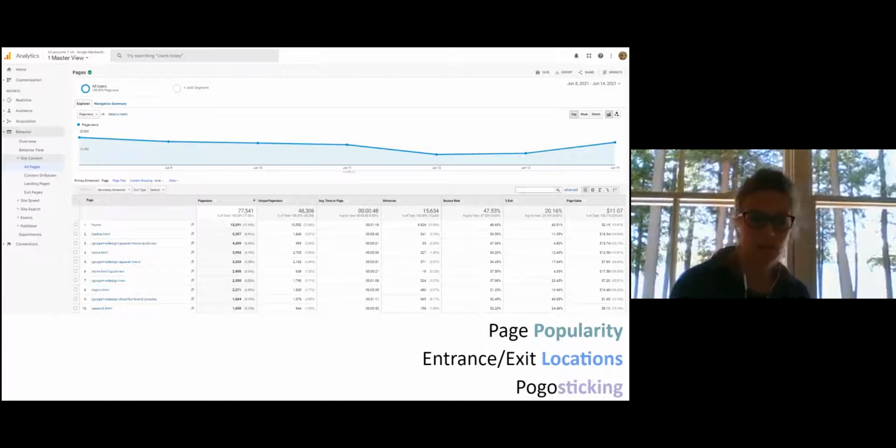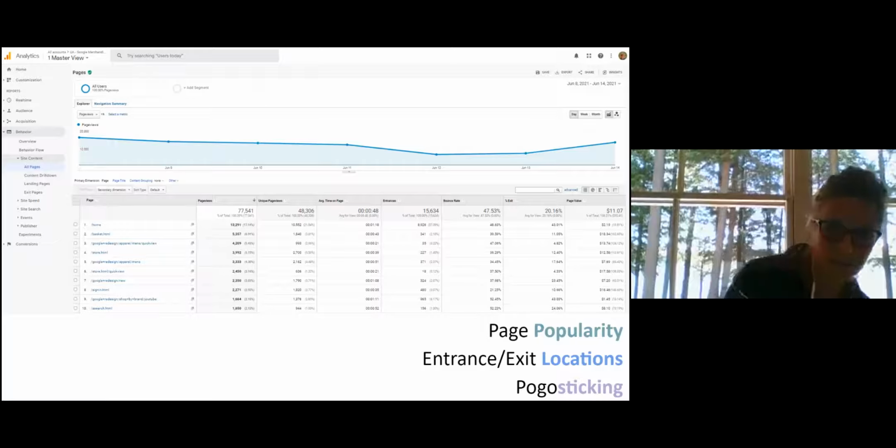And you get to understand where they came from from a geographic perspective, what their demographic profile is, what kind of browser they used, what device they came in on, mobile versus desktop. And you get to see where they came from from a traffic acquisition perspective. Did they find me on social media? Did they come from a search engine? And how are they using my data? What pages are they browsing and how long are they staying, and that kind of thing.